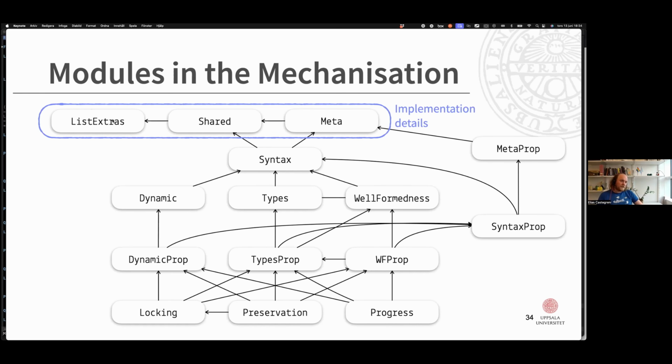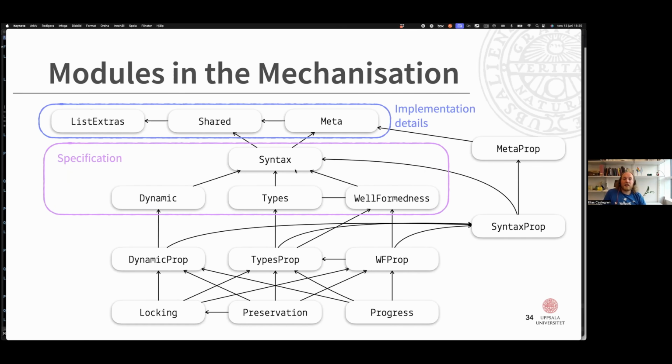So I had to prove a bunch of extra things about lists. Here are things that are shared between all the modules. So there are things like common tactics, and a thing called meta, which is sort of how variables are implemented. All of these are implementation details.